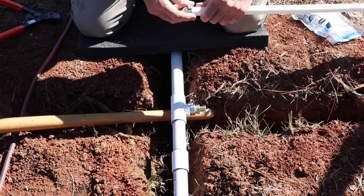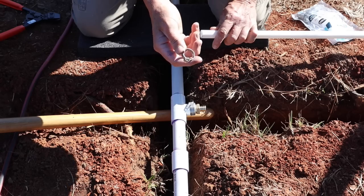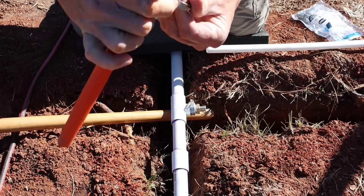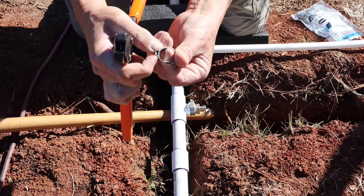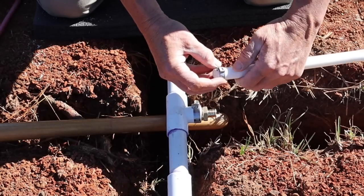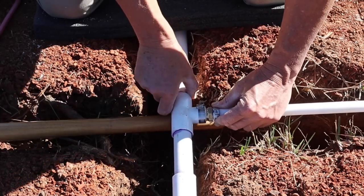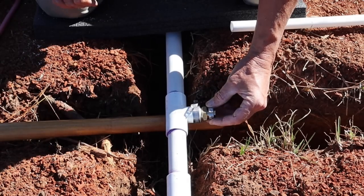All right, so the next thing we're gonna do here is get my PEX tubing here. Now, there's these little clamps here. They're basically PEX clamps, okay? You need a special tool, which is like this here. And what this does, it grabs the very top here and it pinches these together and it squeezes the clamp tight, okay? So what we're gonna do is put the clamp on the tubing, put the tubing on the connector. Now you don't want it all the way up against there, but you just want to leave maybe an 1/8-inch or something like that. Basically what you want is this clamp to sit right in the middle here like that, okay?